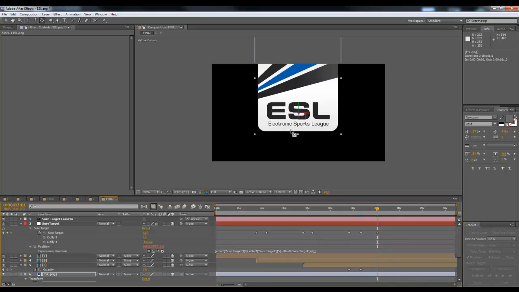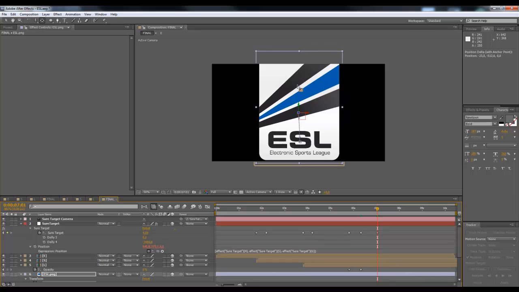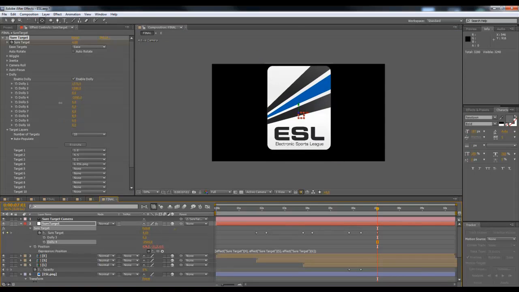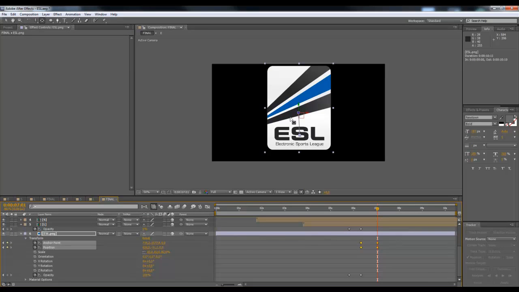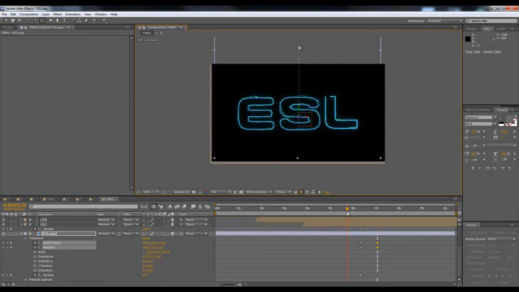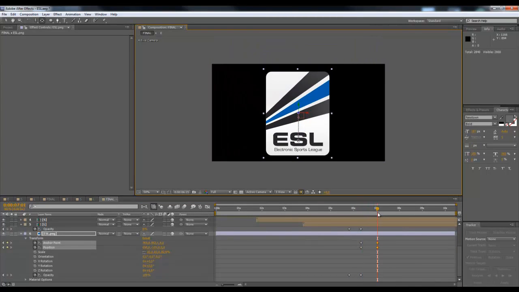And now we can hit Y on our keyboard, and then we can drag that down just a little bit like that. We're going to modify the value of the dolly 4 here. We're going to zoom out a bit more so that we can see everything, and we're also going to modify the anchor point and the position. We're going to drag that down just a little bit like that, and it's going to be perfect, because now, as you can see, when the logo appears, it zooms out and then we can see everything. And basically here you are done.